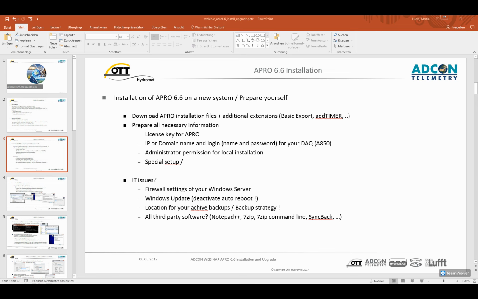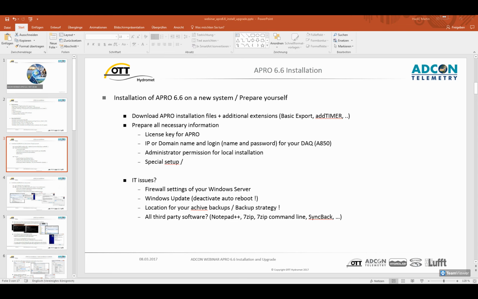You are aware of how to set up your firewall settings on your Windows server: allow port 8080, allow Advantage Professional to request data from the outside, and so on. So there are a couple of firewall settings you should be aware of. Windows normally pops up and tells you that there is an active service which is requesting some kind of internet connection, and you only need to confirm that it's okay.